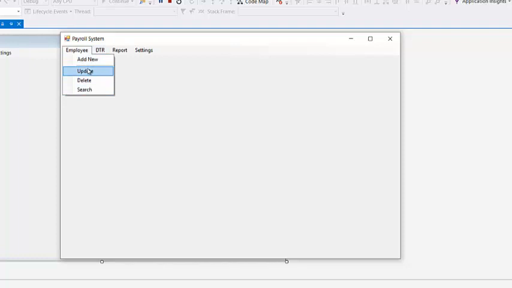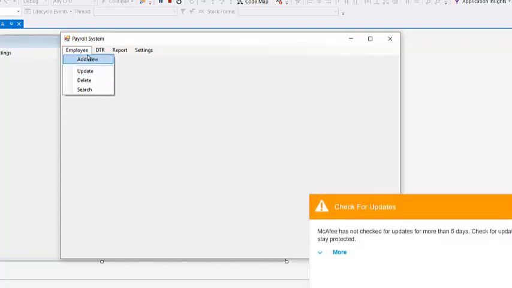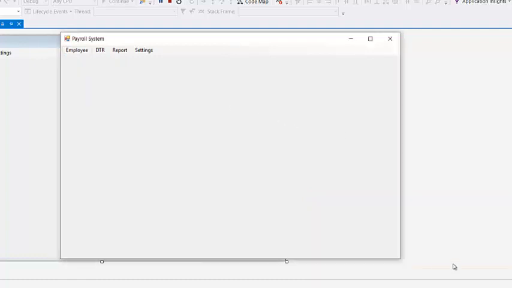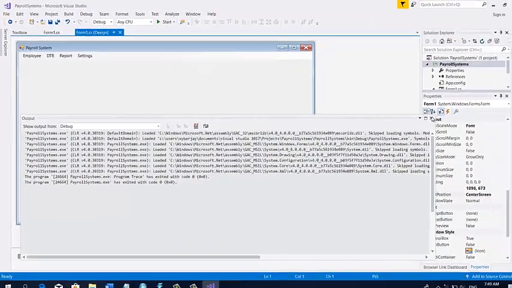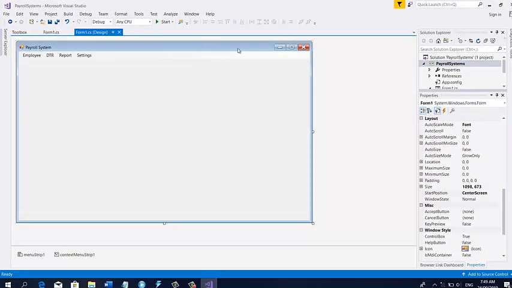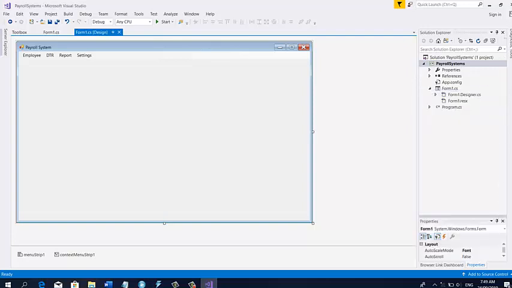Okay, so first we gonna create a form in order to add new employee. Okay, so dapat pag-click natin dito, so may lalabas na form which we can add a new employee. So we have the menu form for our menus, then we will add another form for the adding of new employees.